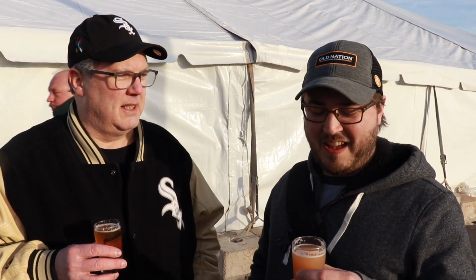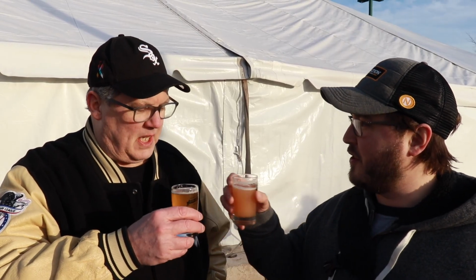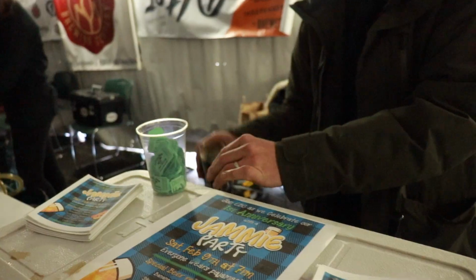Wow. That's awesome. It's got lactose in it, kind of brings down the sour a little bit. It's real smooth. It's guava. It just punches you in the face with guava. What, are you like a big guava fan? I guess I am now. It's crazy. Fred, cheers. Enjoy the rest of the fest. Oh, definitely will. This is fun, and hopefully it continues. You can't have enough beer fests, I'll tell you. Absolutely. If you can hit at least one a month, you're doing well. Absolutely. Catch Fred on ESPN 1000 Chicago.